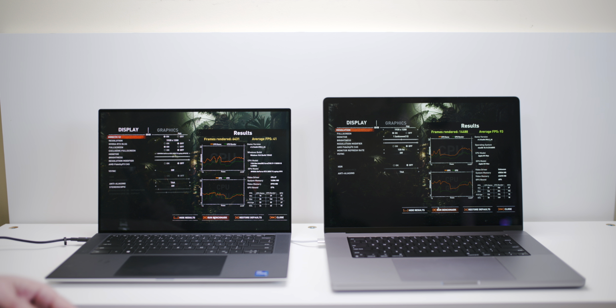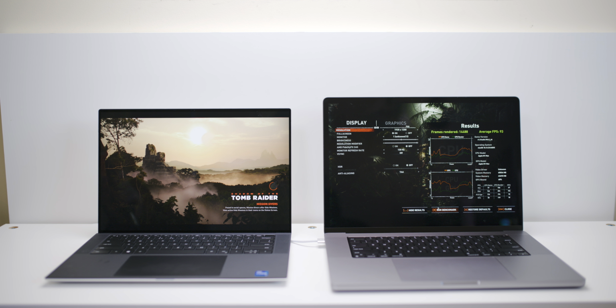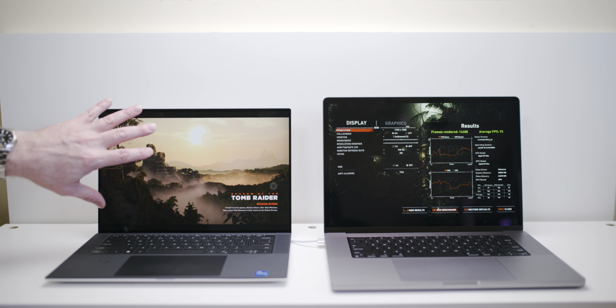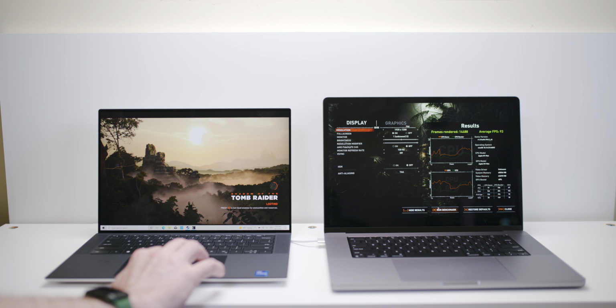Let's do it on battery. We know this is the same on battery, so really I've just got to pull this out. Should I give it a breather or straight into it? Straight into it. What am I going to do? All right, straight into it. No breather for you, XPS. And we know that's going to be 92, so there's no point unplugging that. We'll just see what this does and see if we're getting that same sort of 40 frames per second on battery. One thing I will do is make sure I'm in full powered mode there, which I'm not.